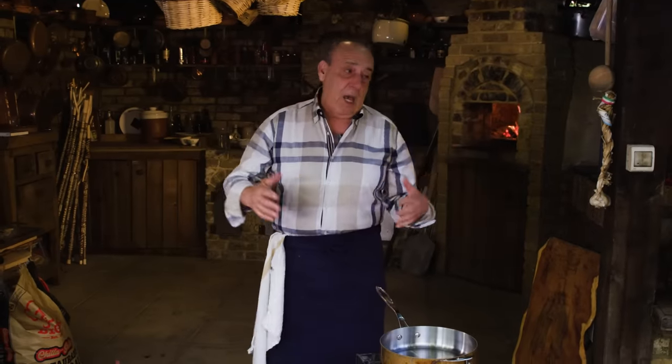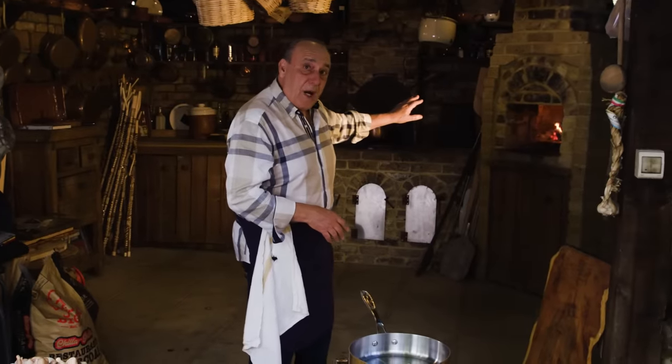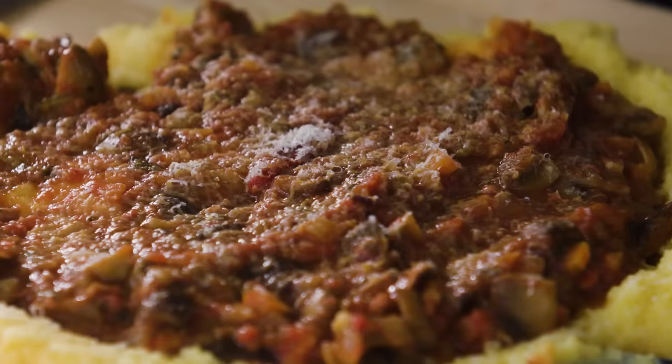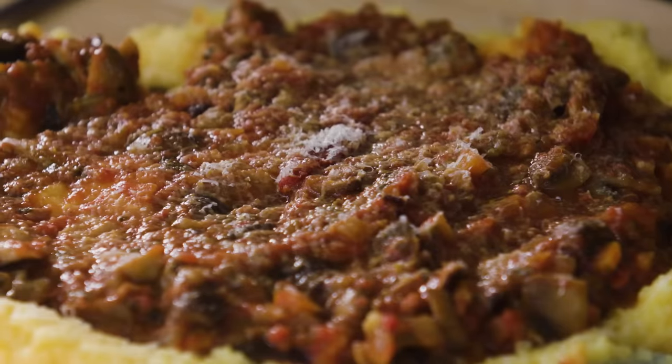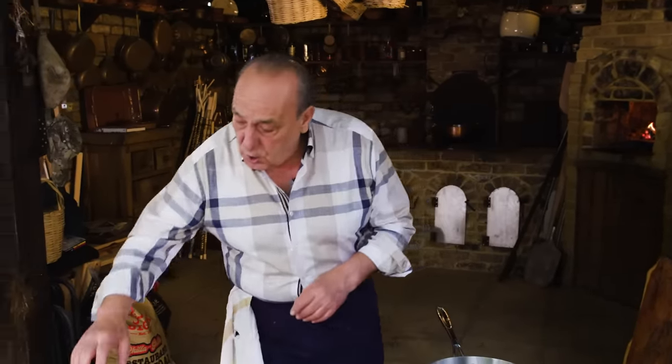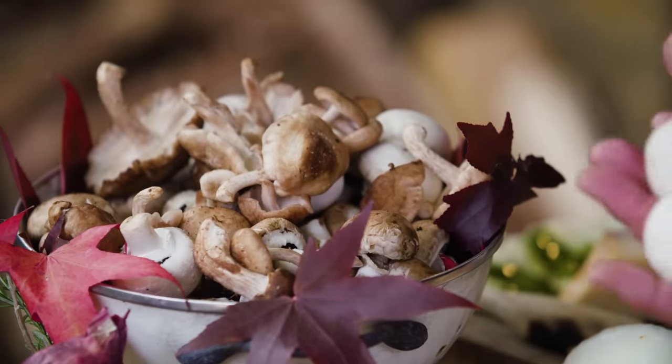Hi, lovely people. Here I am in my kitchen with wood-fired oven. I just checked everything was all right. Let me show you how to make polenta with a ragù of mushrooms. Yes, could be wild mushrooms. I don't have any wild mushrooms. I just got supermarket mushrooms, you can see.